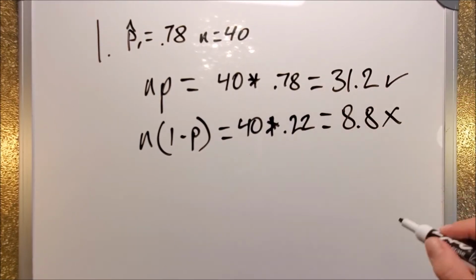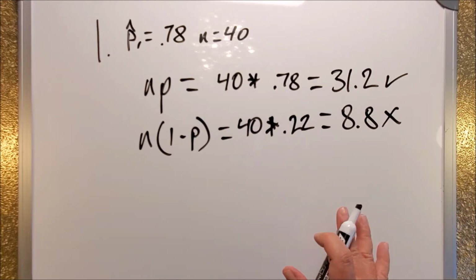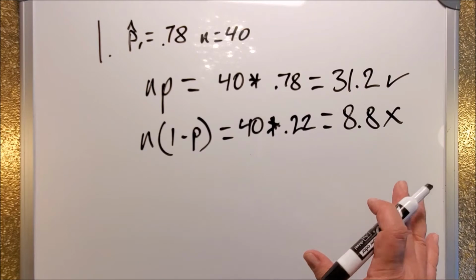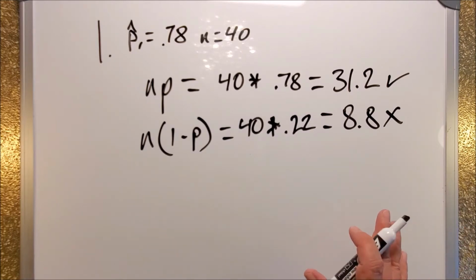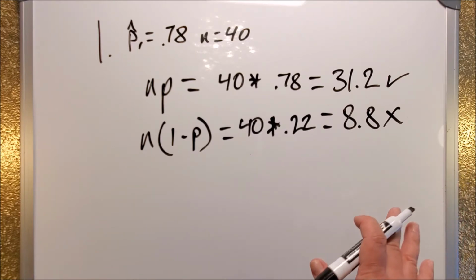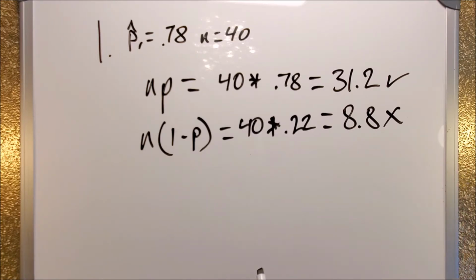So we do not have normality, and in this situation, we just hit the brakes. We just stop. We can't do a confidence interval utilizing the methods that we learned in confidence intervals for a population proportion parts 1 and 2, the previous video. So it just flat won't work. So we just put on the brakes and stop.